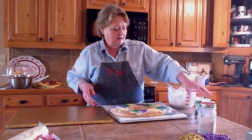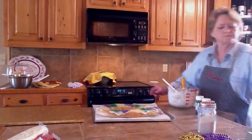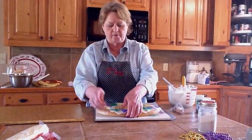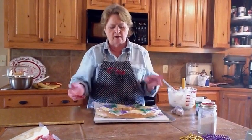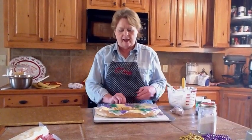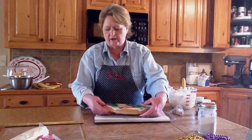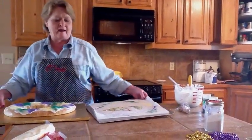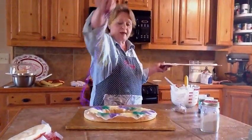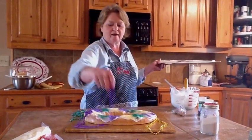Now the coffee cake has been transformed into a king cake with the festive icing. Push the little baby doll in underneath so nobody knows where it is. Transfer the decorated king cake onto the festive gold foil board — it's double thickness so it holds up. Add some Mardi Gras beads around it to make it look really festive. Happy Mardi Gras!